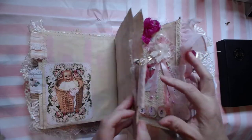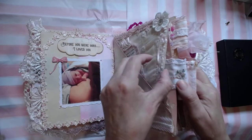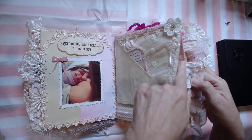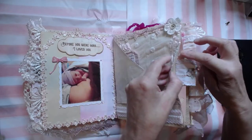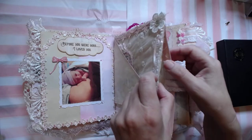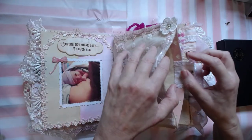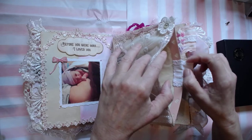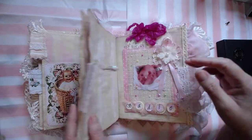I missed something back here — there's a pocket here. I always want to reinforce the sides. This actually has glitter tape in it, but I always want to reinforce the sides so that there's a pocket here and it doesn't rip on you. I needed hearts, so I just punched out some hearts and then I ended up using the paper I punched the hearts out of — to try to utilize everything that we have.